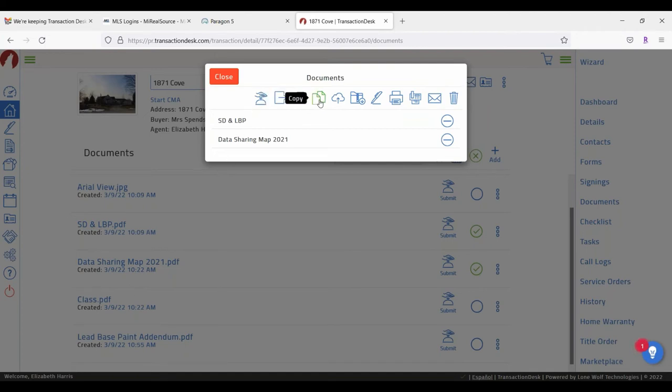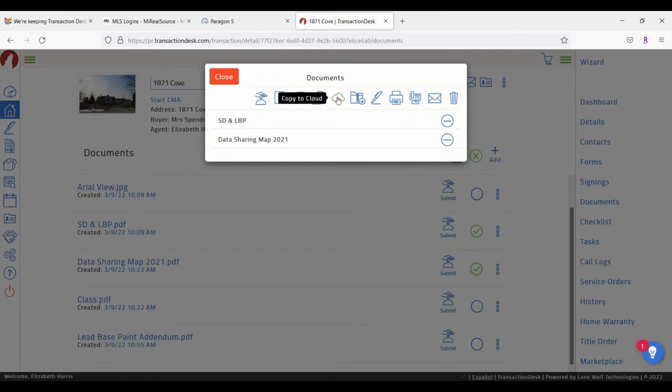Merge, you have copy, so if you need to make another copy of something on here. Now again, we're in our PDF, so if you're making a copy in here, you're copying a document that's already locked, it's already been filled out, you're done with it. So usually I copy in my forms, like my addendums, where I can actually fill those out again, where in documents I can't fill them out again without using a text box, for example.